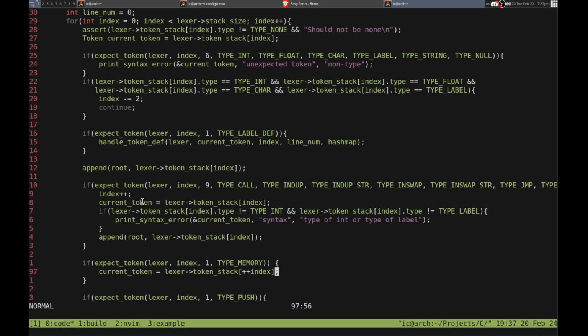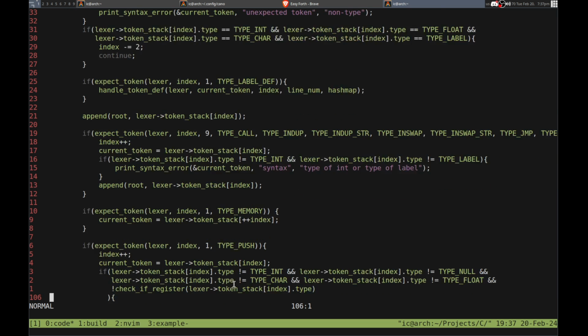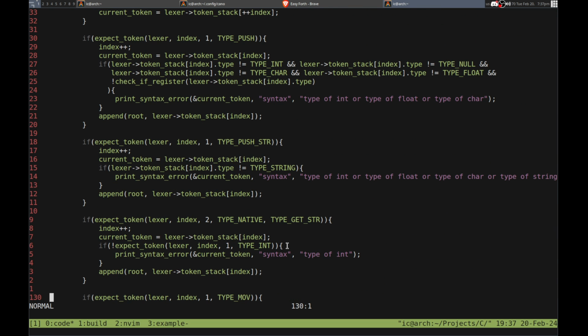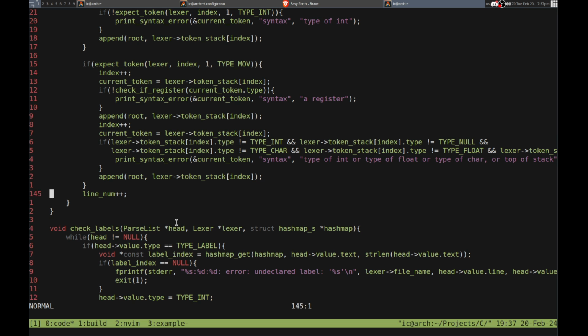Okay, and then we check. So it has to be an int or a label after that. So in that case, that's okay. But for the memory, we don't want that. What do we want for the memory actually? So the whole thing. The memory, it should just have a single index. So we do have something else that needs just an int, right? So I think like what is it? Check if register. So there is a register type. So I'll need to look at how that's gonna work.